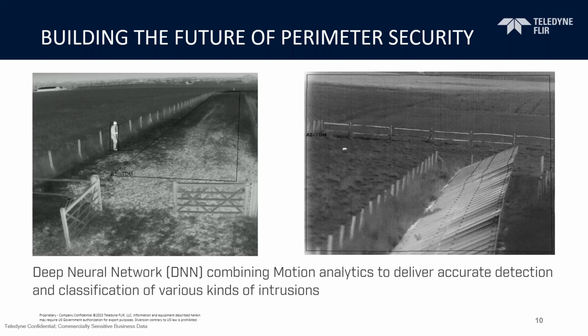Right in the very beginning, the eagle eye folks who were watching it when we first got to the slide, on that right image on the right-hand side, the very top left corner, a bird flies by very quickly and it just says object of interest, right? It sees it, but it doesn't classify it because it knows it's not a vehicle or a human. So if you look at the bottom right there, the deep neural network analytics combined with the motion analytics give accurate detection and classification. All right, let's move forward.